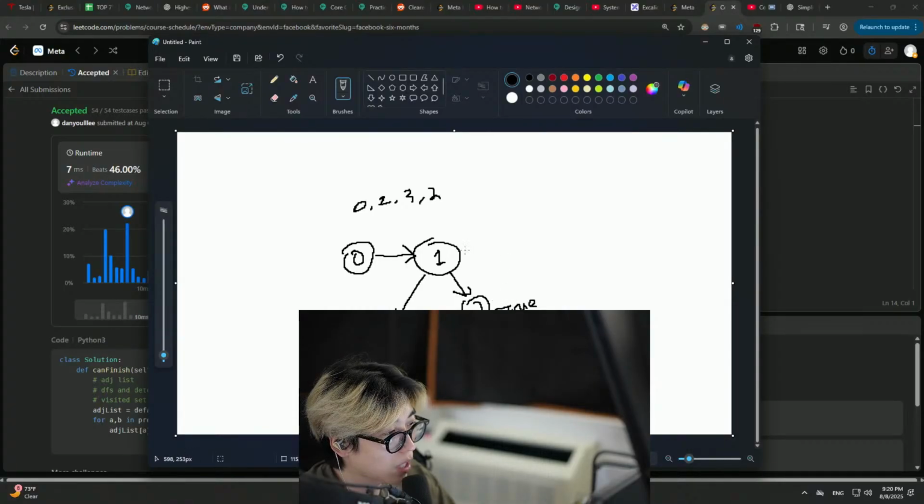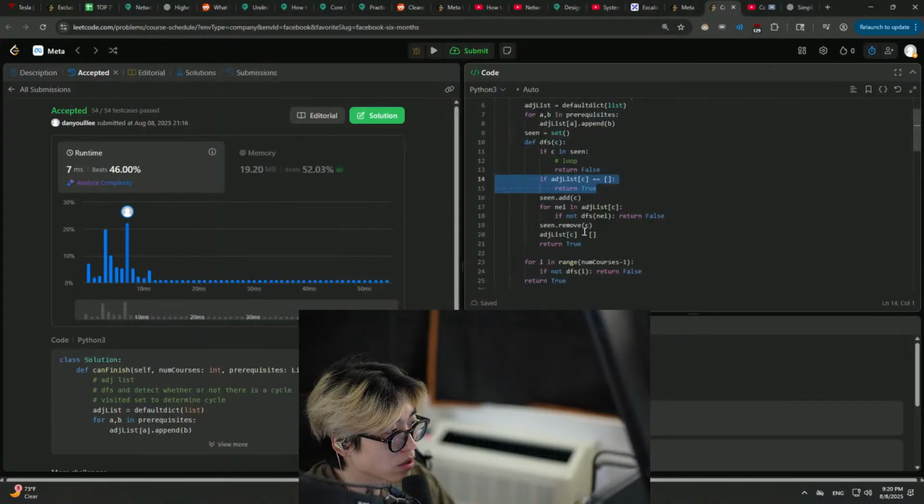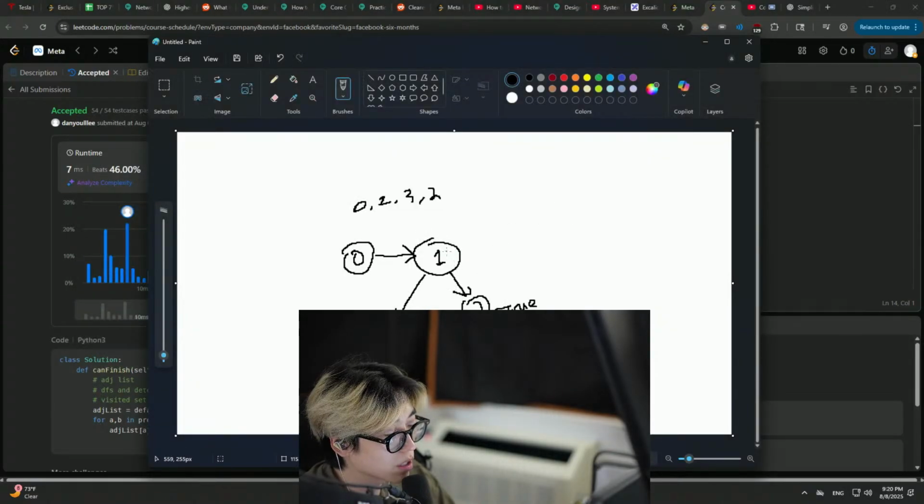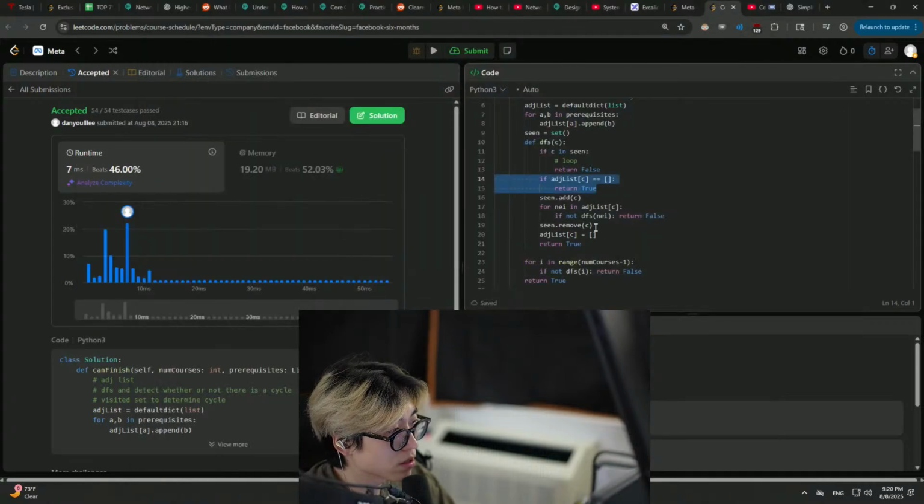Then it goes back to 1, right? And 1 is going to go, I guess, or actually, I think it goes back to 3. And then 3 is going to return true. And then it goes back to 1, right? So in both of these cases, we have not hit a false case, right?